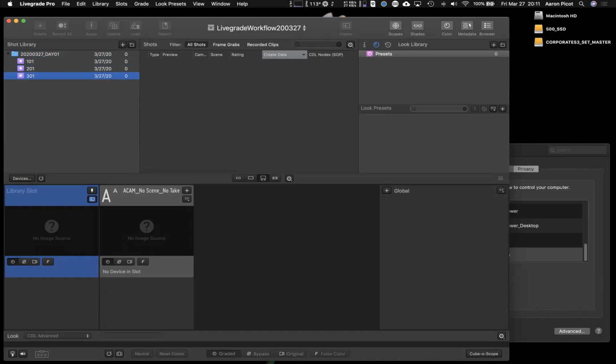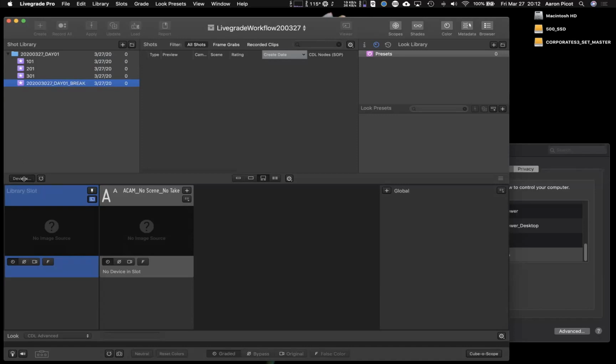Now one thing I'll do, and you'll see why later, is make a separate folder with the year, month, day, one. Because episodic usually has breaks, a lunch break and a wrap break, where you're going to send footage at or after lunch to post, who's waiting to get going on it, and then again at wrap. So I'll do a break folder. You'll see why I do that later. That's for reporting and stuff.